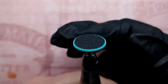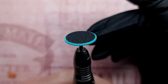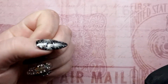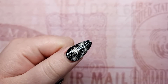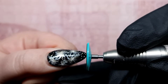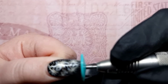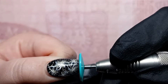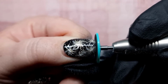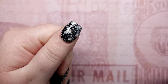Anyway, now I'm going to turn my e-file to about 25,000 rotations per minute and see how it does with removing the length on my thumb, because I didn't remove the stones on the other one, so I'm just going to do the thumb. I'm holding my e-file like I would hold a pen, and I'm just going to go in. You just need to not put a lot of pressure on this. Just go slowly. As soon as I put a bit of pressure, this starts to vibrate a little bit, but it's good to keep in mind. Just go slowly, and yes, that works perfectly.